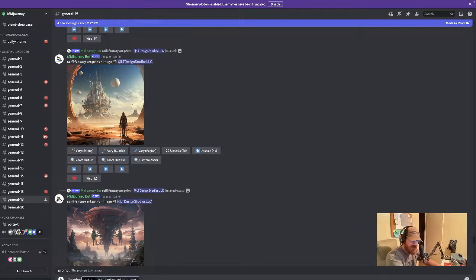So I'll show you what the same thing does. For this one, to do what I talked about, we're going to go with a wide aspect ratio. So I'm going to go 2 to 1. So it's going to be 2 width for every 1 height, essentially, for a ratio.